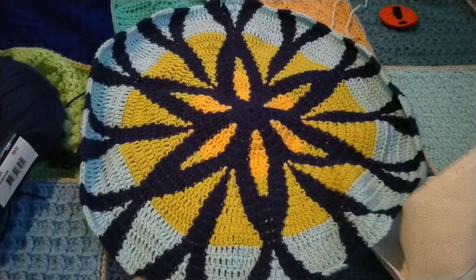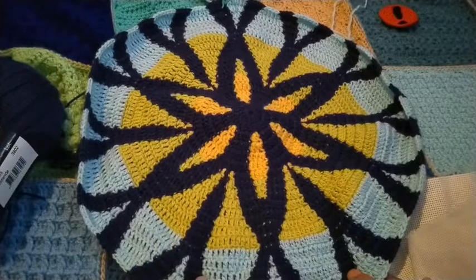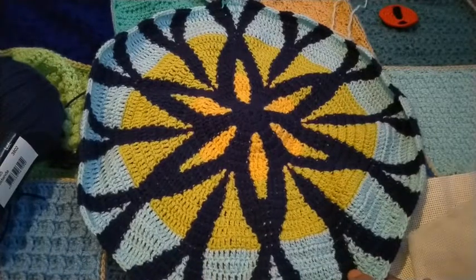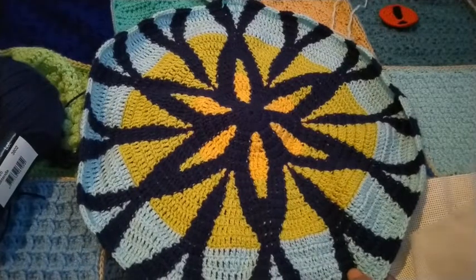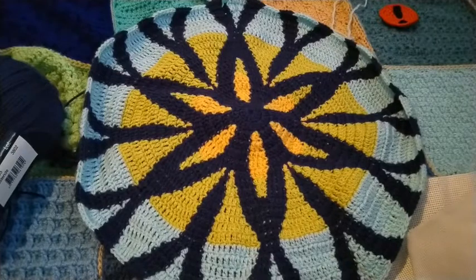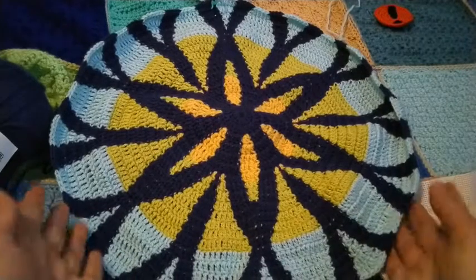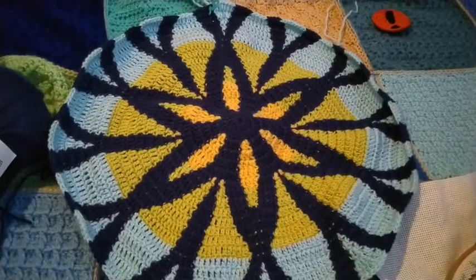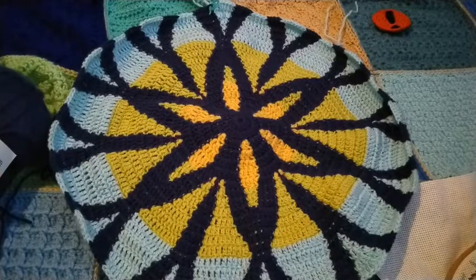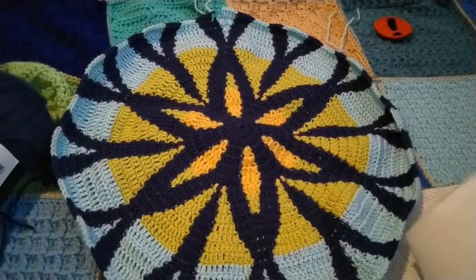I managed to make a mistake somewhere, but I managed to save it, because the instructions said that if you lose a stitch in one round, you can make up for it in the next one, just add an extra stitch, and you don't really notice. And it's true, I don't really know where I missed the stitch anymore and where I added it extra, so everything looks fine. The slight problem that I have is that it sort of curves or cups, and it should be flat, and it's not precisely flat. But again, it's not something that bothers me too much, because I hope it will straighten up.